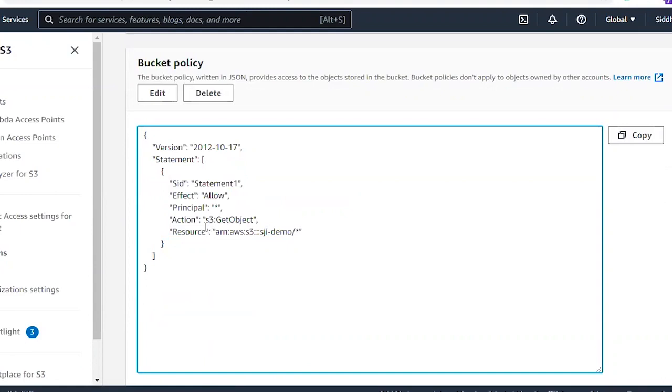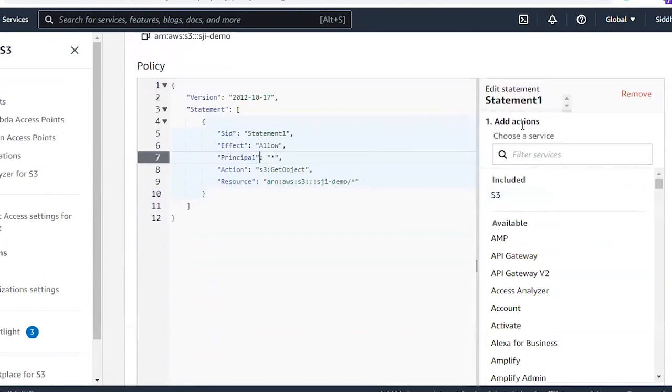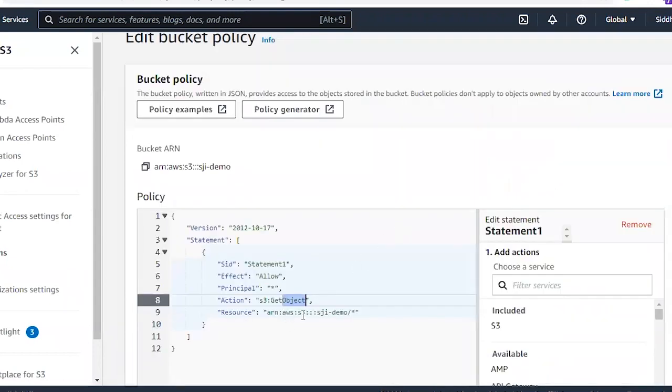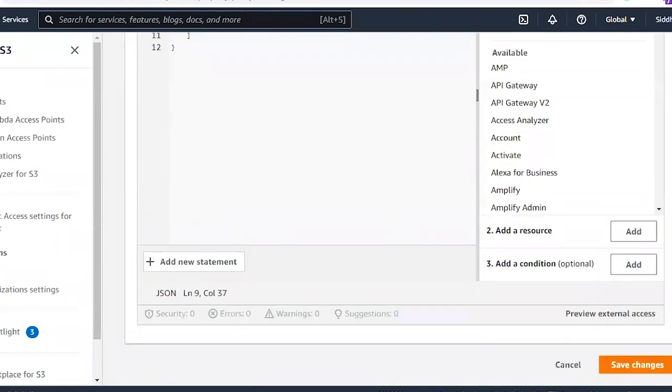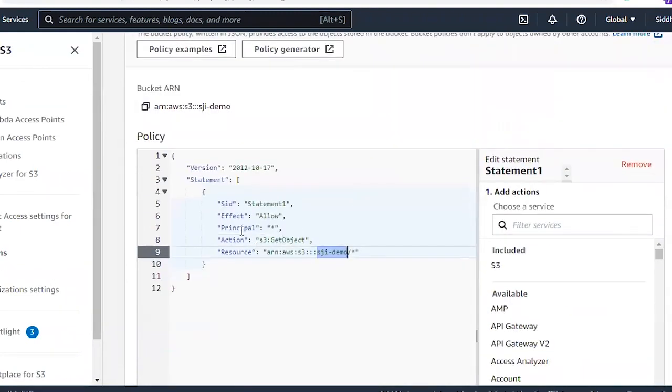This policy can actually be directly generated. When you click in here, at first there is action. In action, the basic action that we need for this project is to get all the files. Object is basically all the files which are stored on S3. Then we have resource. Resource is the bucket that you have created. These two parameters are important, and the rest of the things will be generated by default.